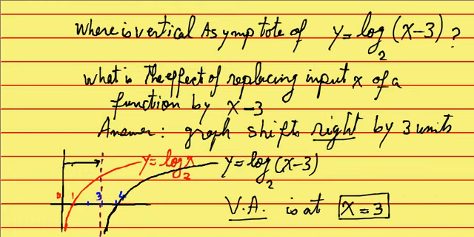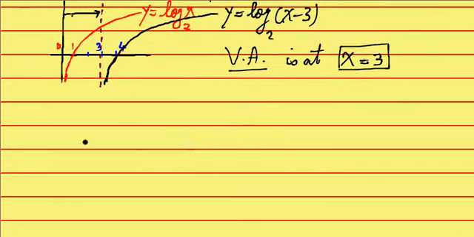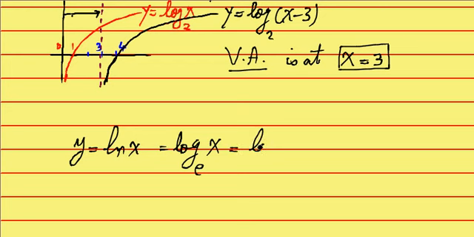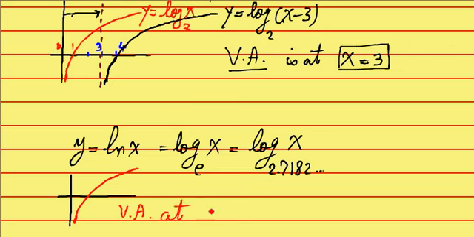Now all of this applies to the logarithm in base e as well. So if you take the logarithm in base e, that's how you write it. You remember that's the same as logarithm of x in base e. And e itself, nothing mysterious, is 2.7182 and so on. It's just a number, somewhere between 2 and 3. So the picture is going to look just like the picture of logarithm of x in base 2 and so on. It's going to have a vertical asymptote, just like that one. Vertical asymptote is at what?